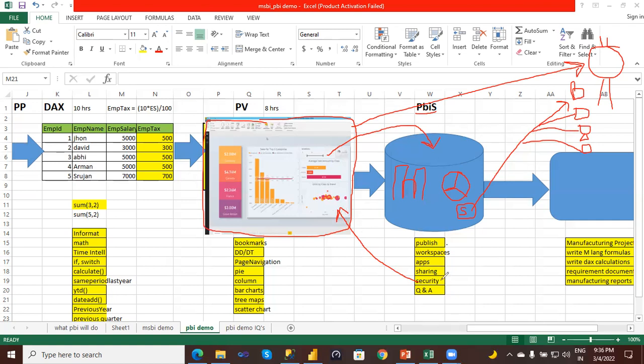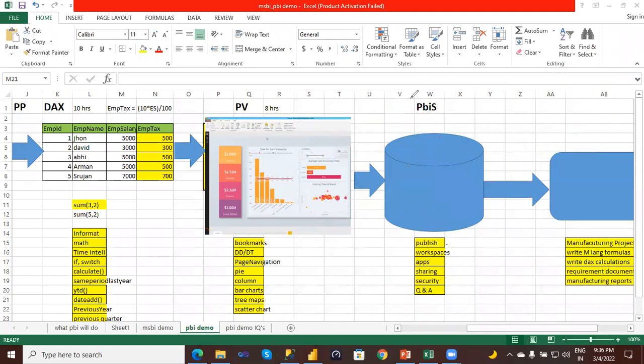There is a security option, so in that way, you can secure the reports. So these topics we will learn in the Power BI service. Okay. So this will be a 3 to 4 hour class.